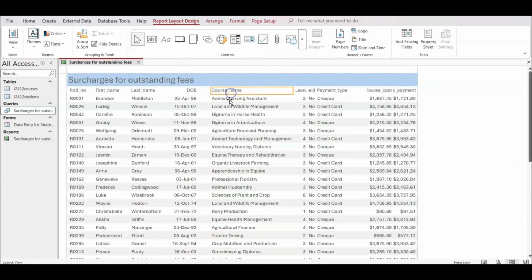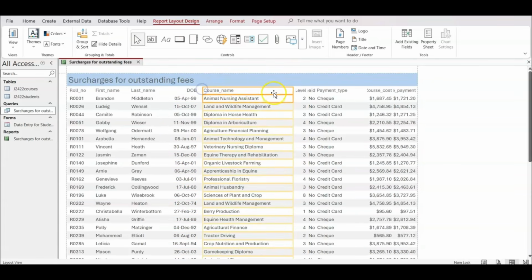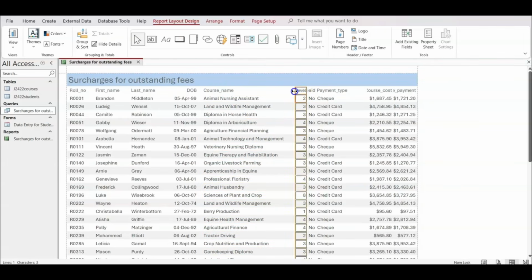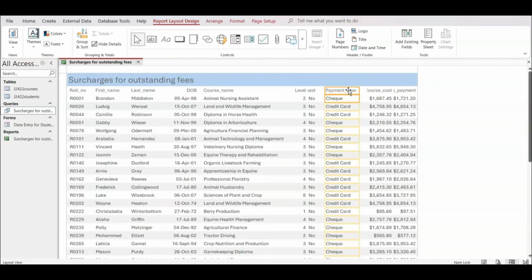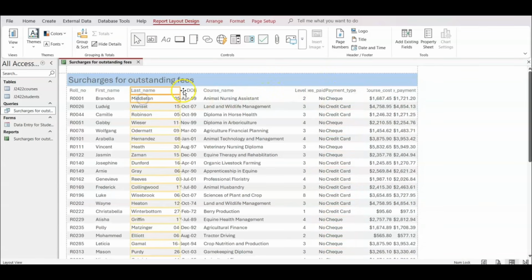but then we just need to give it more space because we need to give some spacing for the field name, like level. So level, the arrow should be fully shown. Then the payment type, we don't need such a big gap, but the fees paid, we need slightly bigger space. So we need to do some more arrangement, adjustment.